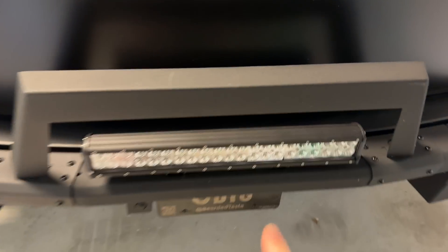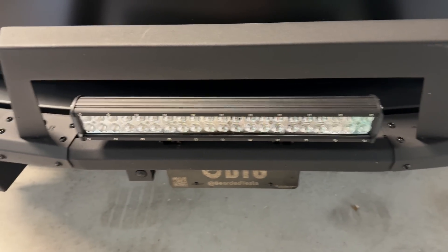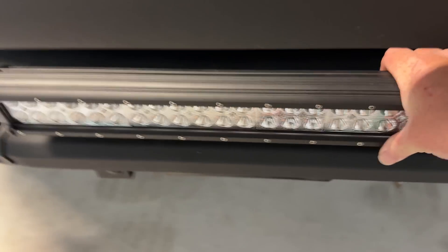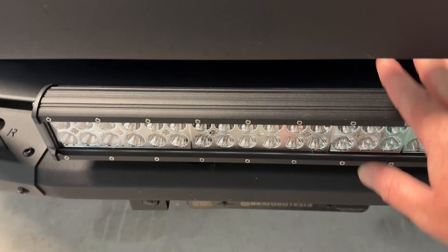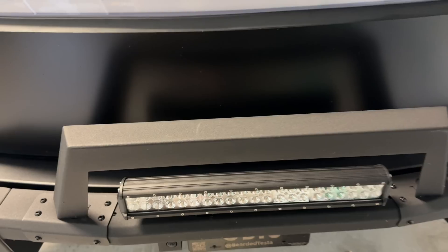These light bars are from a company called Nylight, which is pretty big in the aftermarket lighting industry. They're known for affordability and durability — not the most efficient on the market, but durable and affordable. All in, you're probably looking at less than $200 for everything. And even if you're not using lights but want to power something else, the steps are going to be exactly the same.